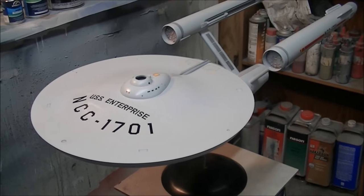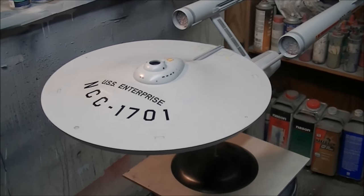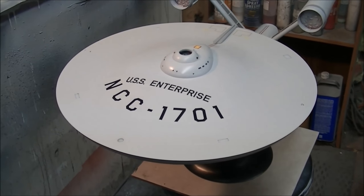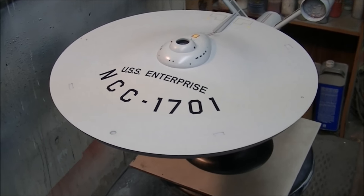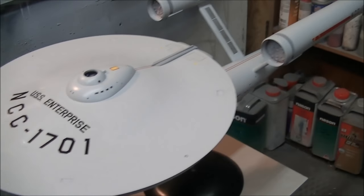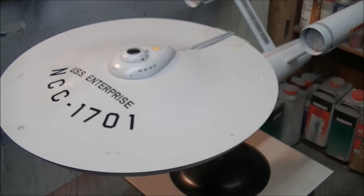And I talked about how I was going to come back and explain how I get these all sealed up and how we apply our final seal coat on the model, and I have a couple little tricks here that I use for getting these decals to lay down nice and flat. So I'll just kind of explain really quick before we put our seal coat down on this. Basically, I just go ahead and apply the decals in the standard method, you know, using some water, and get them down on there nice and straight and everything, and make sure I like how they look.